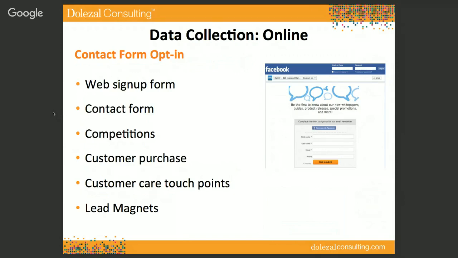Other methods of gathering data online: you might have a contact form, so people can email you with an inquiry through your website. Purchase data, customer purchase data, things that people have bought online from you, lead magnets, or even competitions. Social media competitions have been a very good way of building your list in the past, although changes within Facebook and recent changes within some of the other platforms mean that it's becoming more and more expensive to access any volume of people. So you just have to consider what the cost of acquisition is per contact.